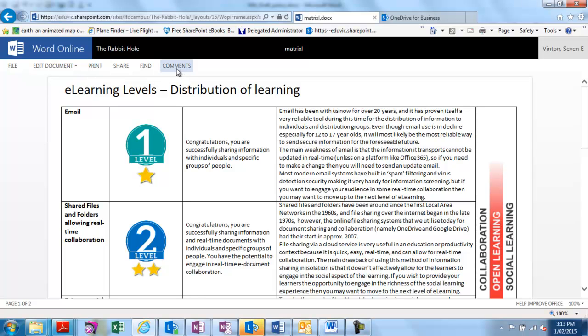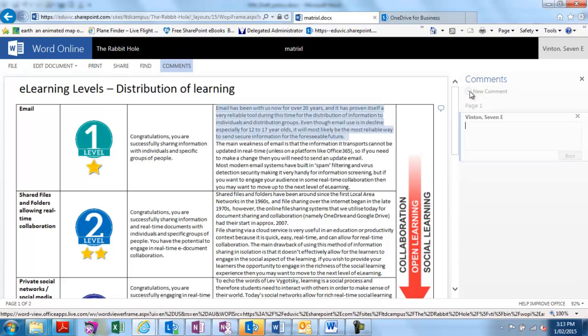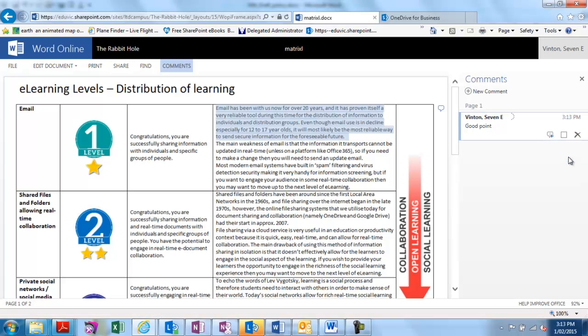I can just click on the comments tab, which allows me to put a comment against any part of the document. I simply highlight the section that I want to comment on, come across to the right hand side and click new comment. Then you just put in your comment and push the post button.